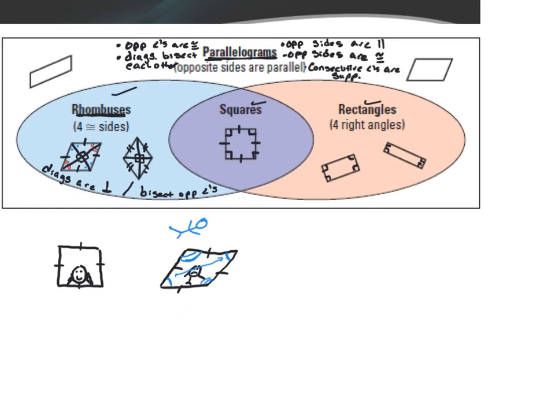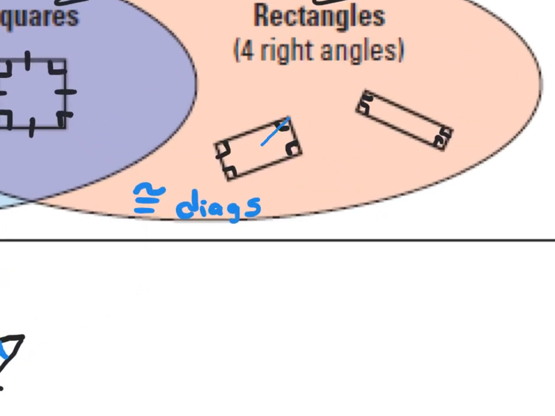Okay, so additionally, there's something we learn about rectangles, and that it will always have congruent diagonals. That's true for a rectangle, meaning that this whole line will always be congruent to this whole line here. So remember that we already know that these bisect each other. So this is the one scenario where we get this. If they're both the exact same length and they both bisect each other, then all 4 of those pieces must be exactly the same. 2 exact same pieces split in half will have exactly the same halves, right? If I have a stick that's 10 feet long and you have a stick that's 10 feet long and we split them both in half, we have 4 pieces that are all the same size.